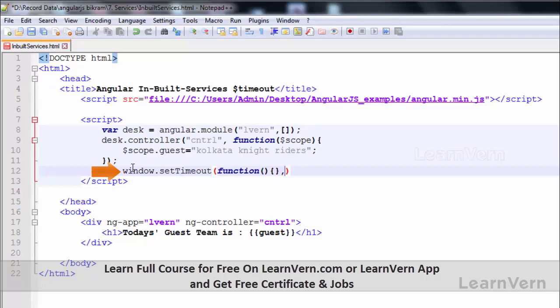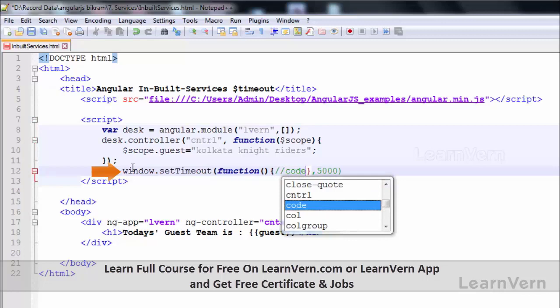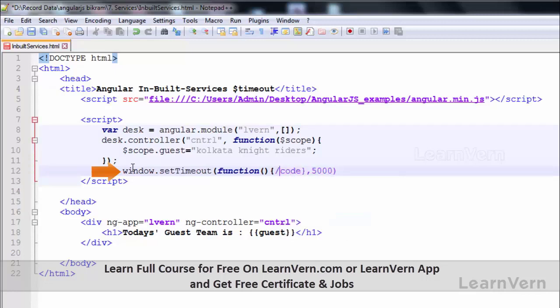If I want to execute this function after 5 seconds, I will write 5000, meaning 5000 milliseconds, which is 5 seconds. Inside this function I will write my line of code. In this manner setTimeout works in JavaScript.